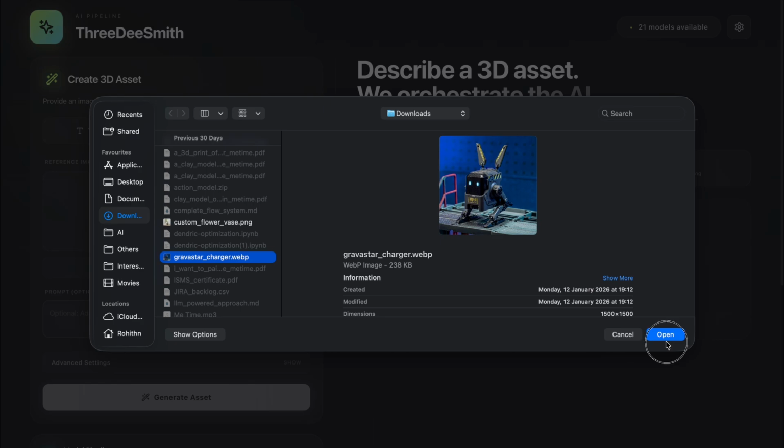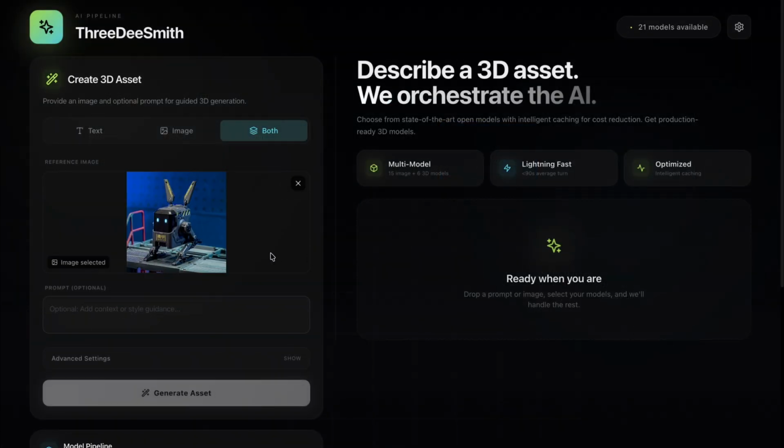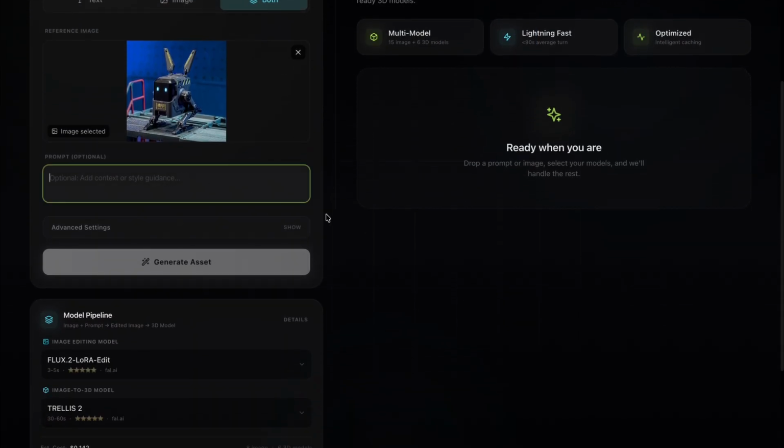And here's where it gets interesting. You're not tied to any provider. Run it on fal.ai for speed. Use HuggingFace for cost. Or flip to local GPU mode. The models download automatically and run on your own hardware. Minimal to no API costs. Complete privacy. You can see it in action in this demo. I uploaded an image, edit it using just a prompt, and generate a 3D model of it within a couple of minutes.